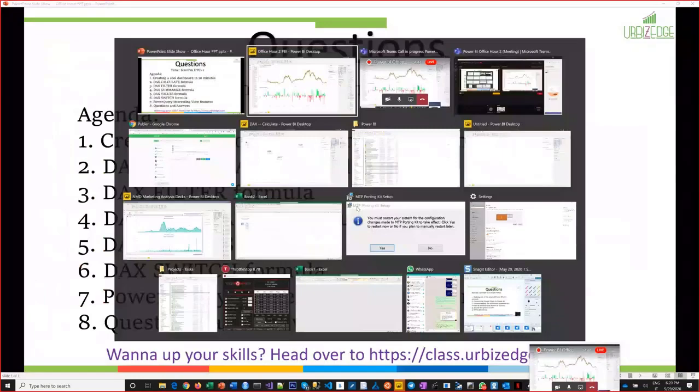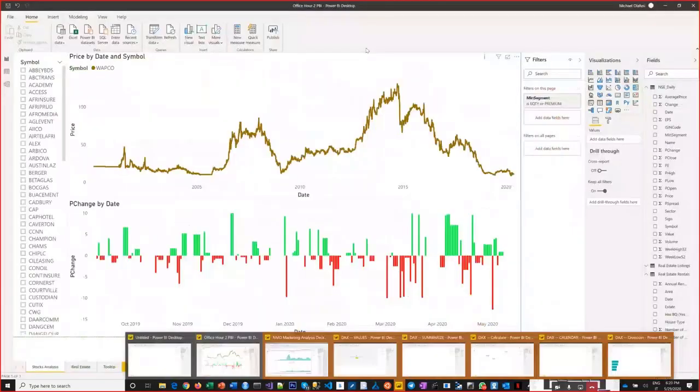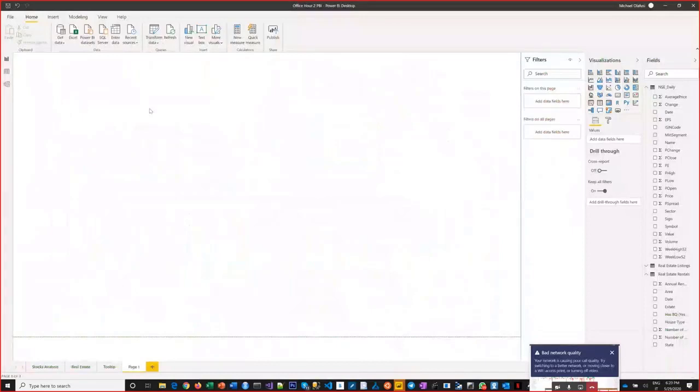Right. So I'm going to create some new sheets. So let's say I want to show, in a card, the average rent of houses in Nigeria.